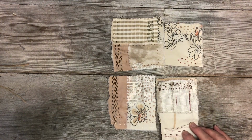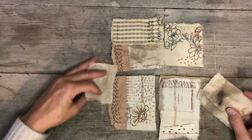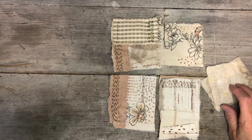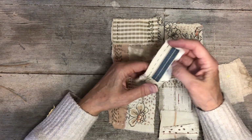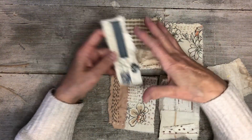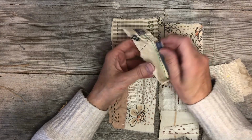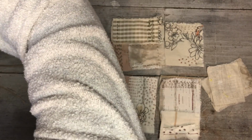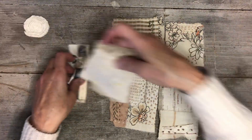So I have some rust dyed fabric, which I think goes quite well. Have a little bit of that. Let's have a look. This is a piece that I did, a part of a piece that I did with another similar thing. I did a larger piece and then cut it up, and I've used lots of it in different work. But this is what this is, and there's another piece left. I'm not sure if it's hanging around. I'll have to look. But oh, and I've got this, which is quite nice. Quite like that. It'd be nice to brighten that up a little bit. Anyway, we'll see. So I've got some little bits.